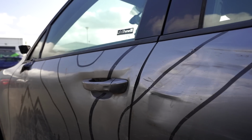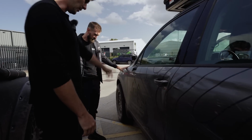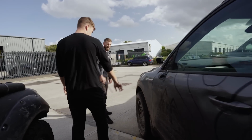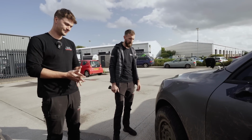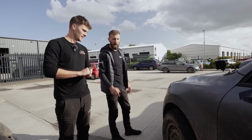Maybe we can pull some that didn't start. Yeah, the wing mirror's gone, but you've already seen that, Rob, ruined the surprise. A little dent. Wing mirrors had cameras in as well, so they're not cheap. I think they're about 350 quid. I've just been having a look on eBay. So yeah, there's a few quid worth of damage on this one.